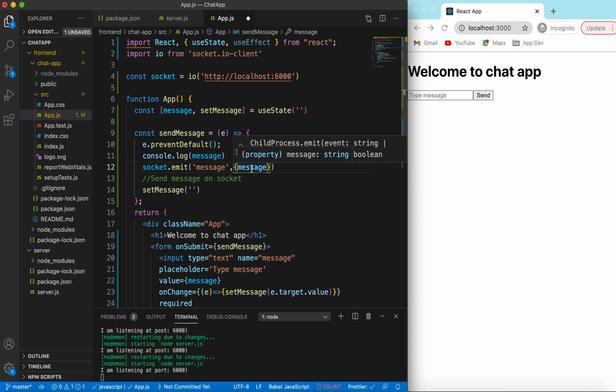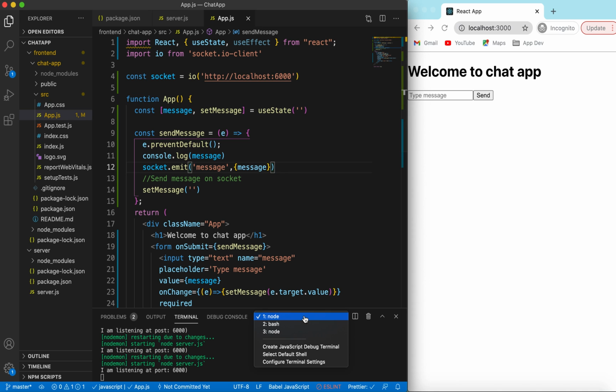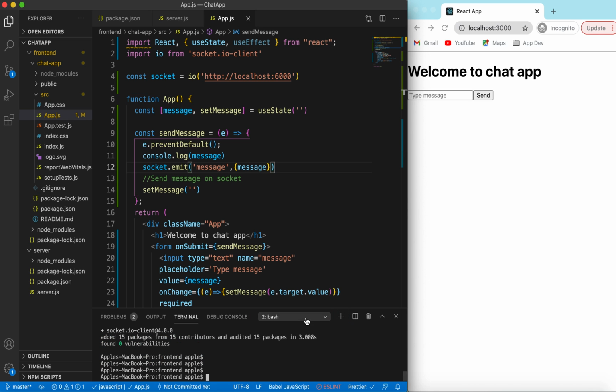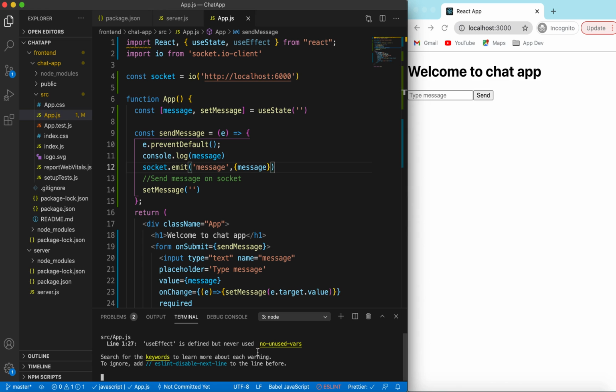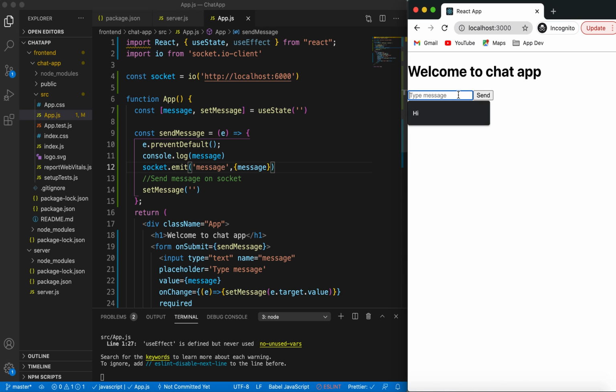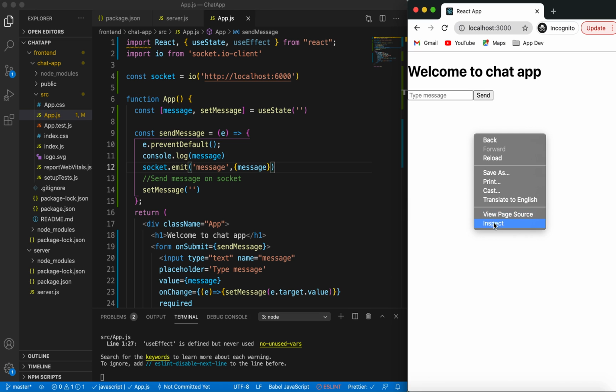We will add the username and anything else we can add here in the JSON. So for now we will only be sending the message. All right, okay, let's save it, and on this bash there is no error. Let's refresh, and let's send a hi message here.